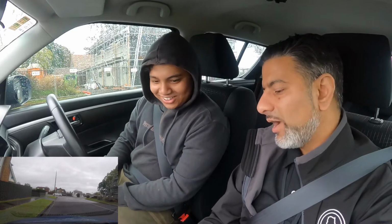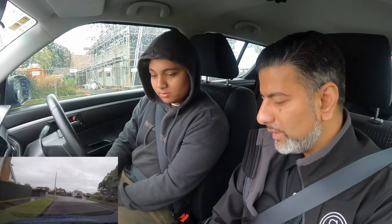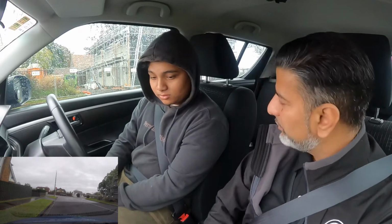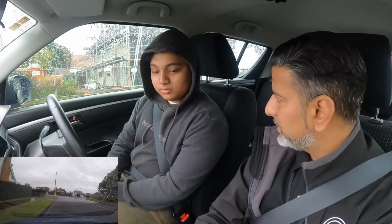Cool. So I want us to practice a couple of flush medians from the bottom as well now. So we'll introduce that into the mix. Have you done this before, this kind of situation? Yeah, to the flush median, and then you use that to merge into the gap. Cool, excellent. So that's when the right's clear and the left is busy, yeah?